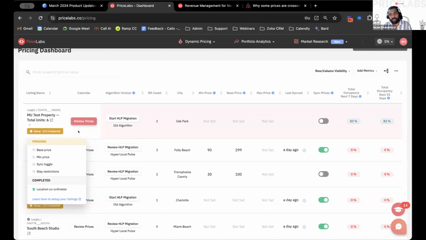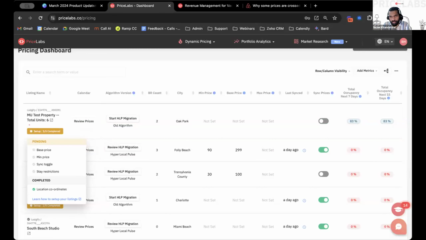Now, if you have certain goals or certain operational restrictions, you'd probably use those. For example, I can't do Sunday check-ins, or I don't want anyone to check out on Sundays, or during Christmas season, either we'd stay at that house or we'll only allow someone else to book if they book above a certain price, right? So if you have those kinds of restrictions, you may want to consider those.